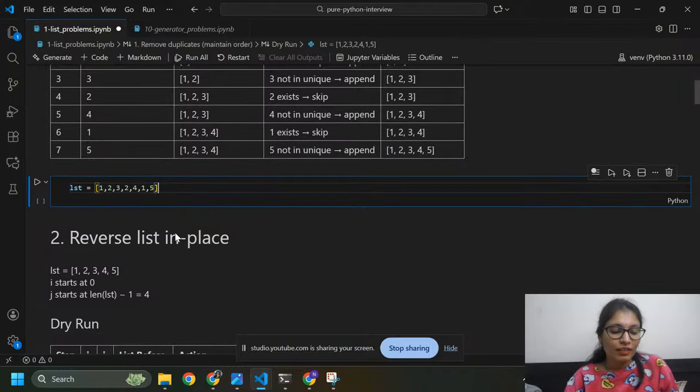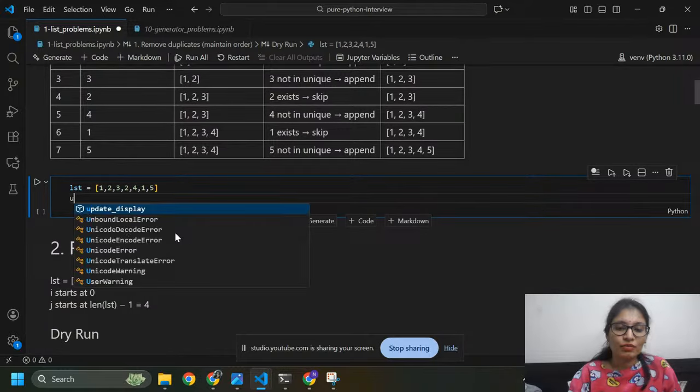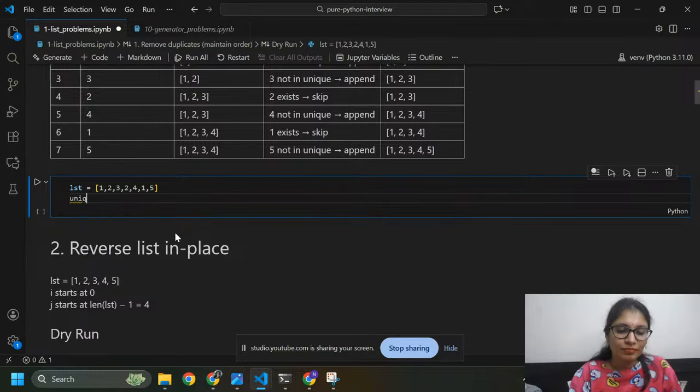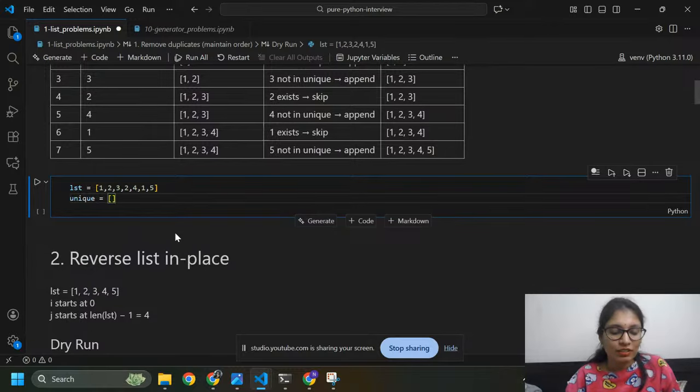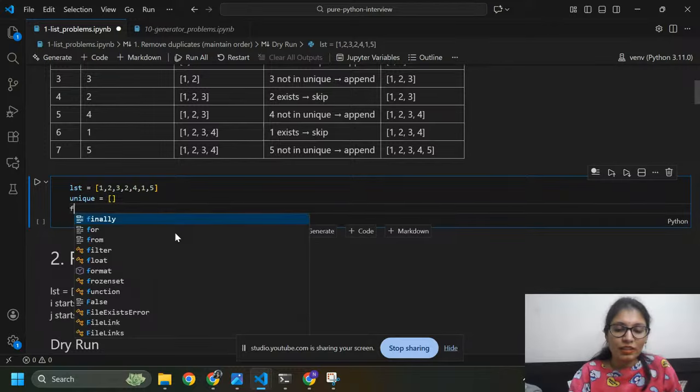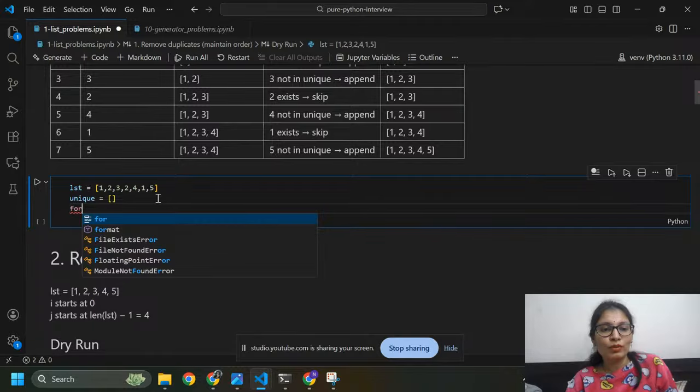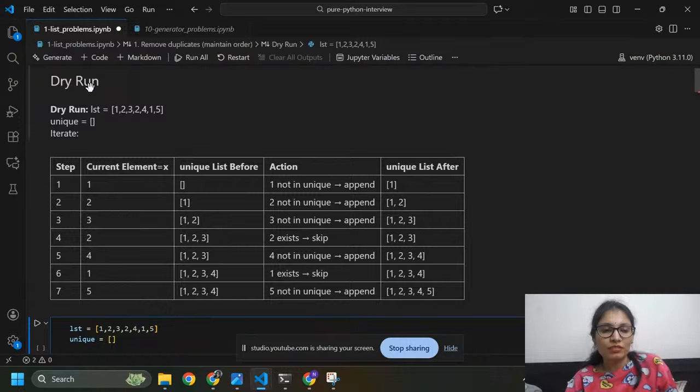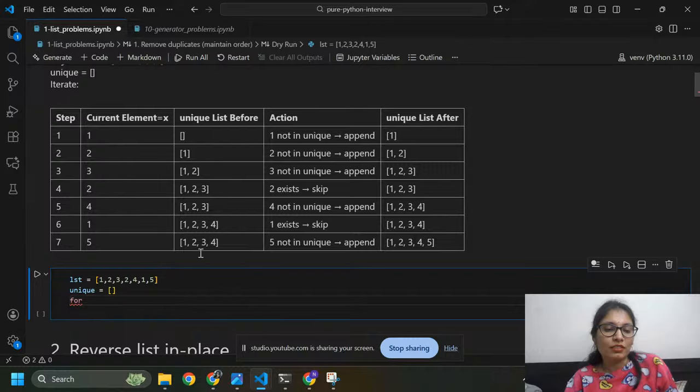Enter. I am going to create a unique variable that is an empty list. Actually, I am doing the same thing that I already did here, and this is the dry run, and I'm just going to write the code here.